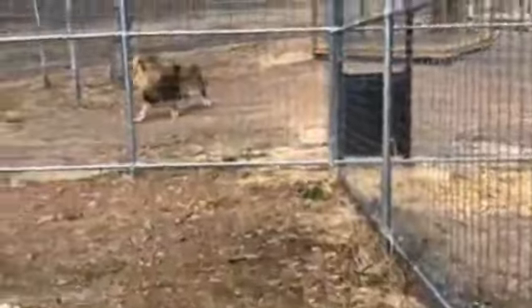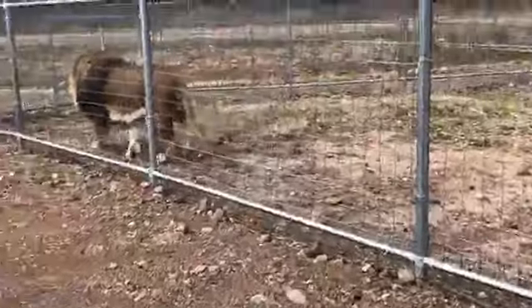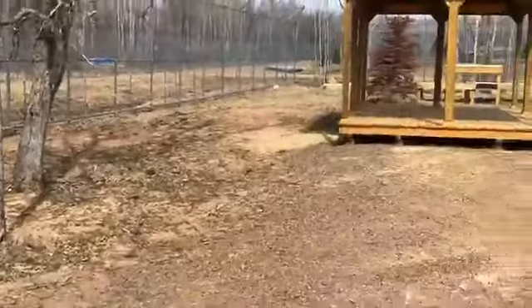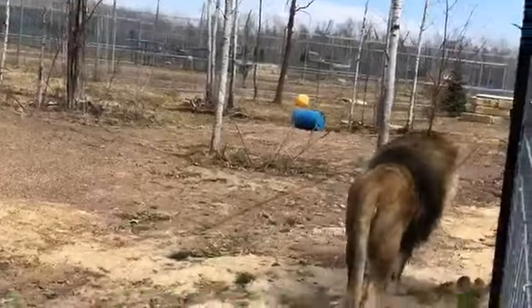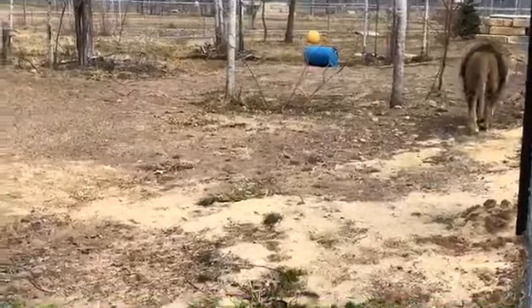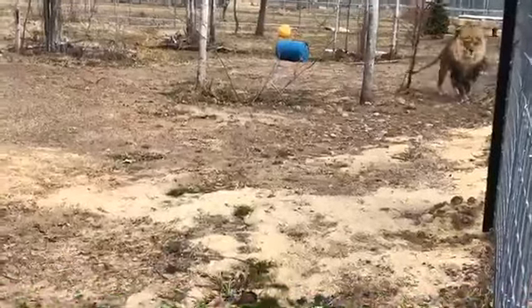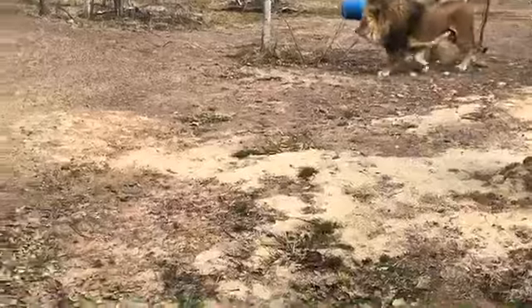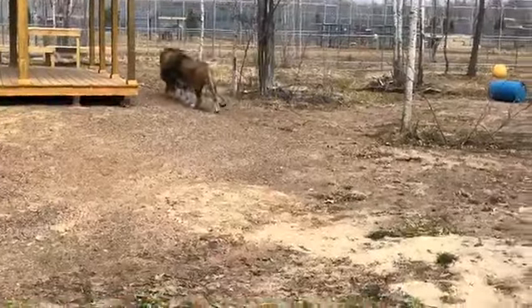Let's go look at Mr. Leo who already moved — what do you think of your new area? Tell your sister to come join you! So Leo's new yard — of course no grass growing yet — he's patrolling, seeing everything, checking out the whole new yard. Can't wait till summer when the grass grows and the trees blossom. He's going over by Cioppino's favorite cave and briefly startled himself, but he's doing great.